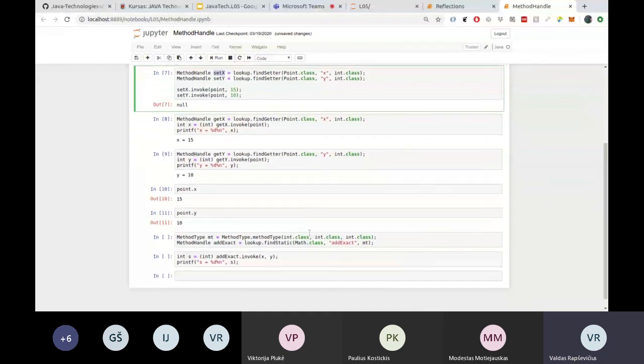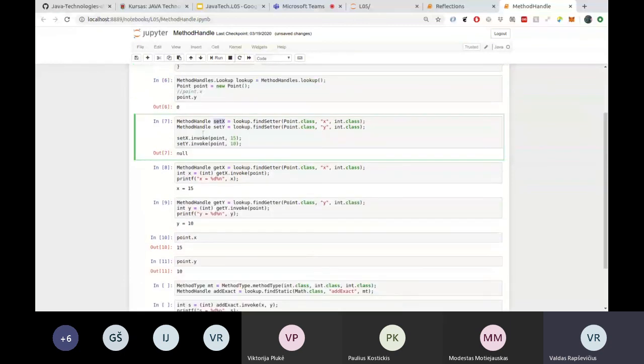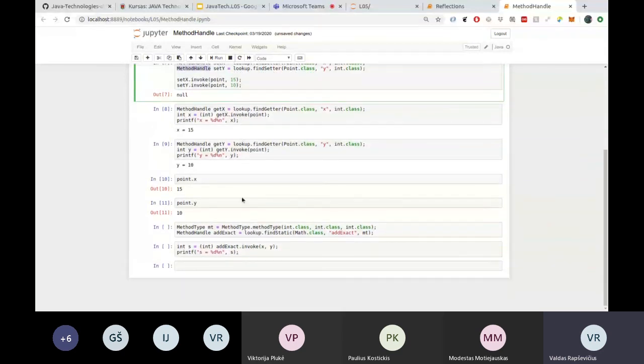Okay, so as you can see, these method handles are very similar to the methods in the previous reflection method, right? But here is a different way. We can define, for instance, the method type.